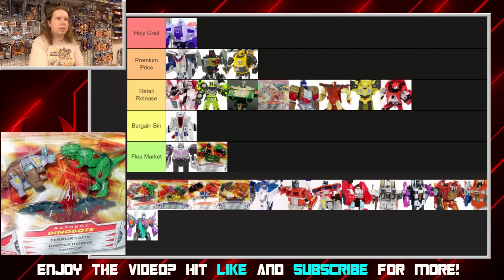He's a lot more standard in how he transforms, as far as how you would expect a figure like that to transform. You know, dino head in the front and all that. And then Swoop does a pretty decent job. Considering he's a very flat Pteranodon, he actually does make a decent attempt at transforming. I like that team quite a bit. And there is quite a bit of novelty to the fact that they are Dinobots in Minicon size.